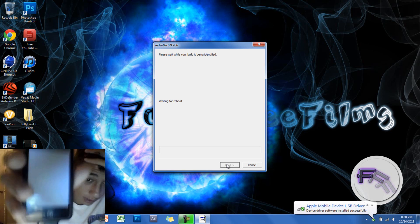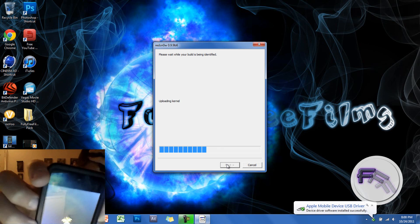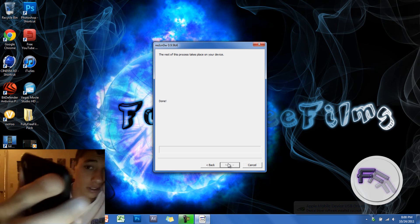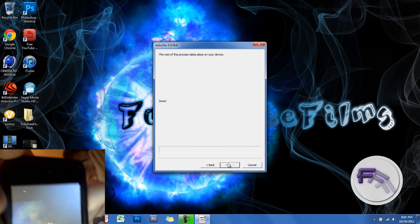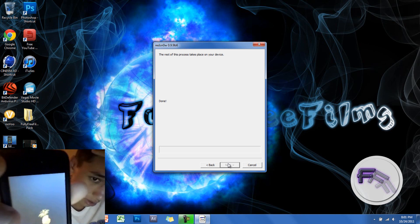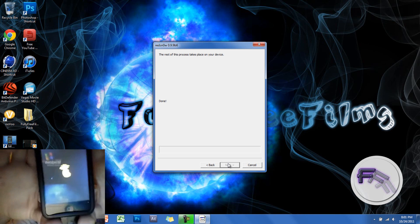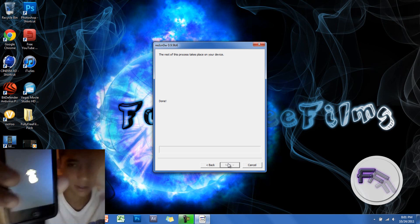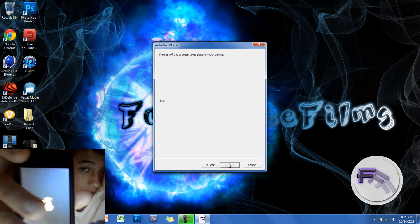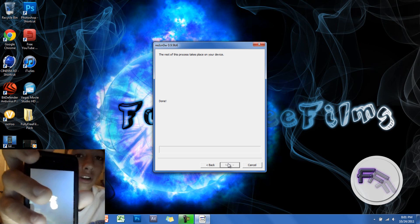Uploading second stage, waiting for reboot. It is done, and now you can see the Apple logo has changed to a pineapple — because your iPod has officially been jailbroken. It will turn on and Cydia will be working, as will Safari, and you'll be able to do whatever you want. But remember, you can't turn off your device, or try not to let it run out of battery, and you'll be fine until they release the untethered version of this jailbreak.